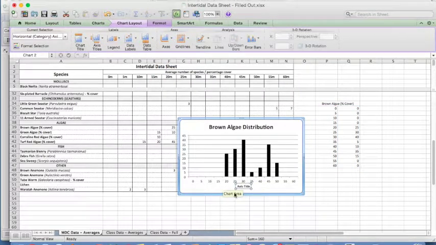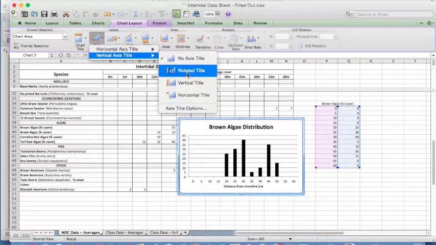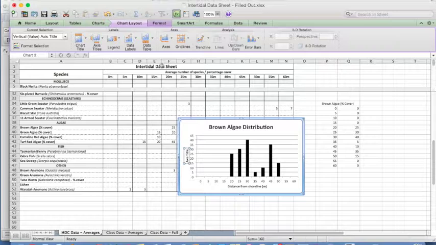Axes titles. Okay, below axes, so you would say distance from shoreline in meters. Make sure you put the unit in there, so that I can interpret what those mean. If you don't put the unit in there, how am I supposed to know whether it's meters, centimeters, whatever? Same thing for the vertical one. For you guys, if you're using Windows, all of these chart layouts are under a heading called Add Chart Element, which you can look up. And then you go density, in percentage cover, and that's it.